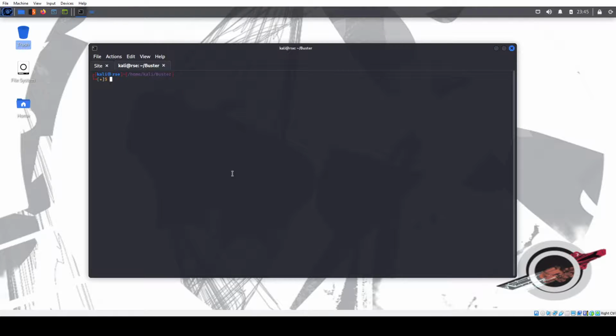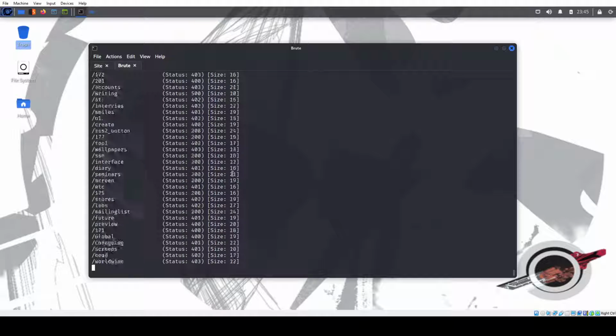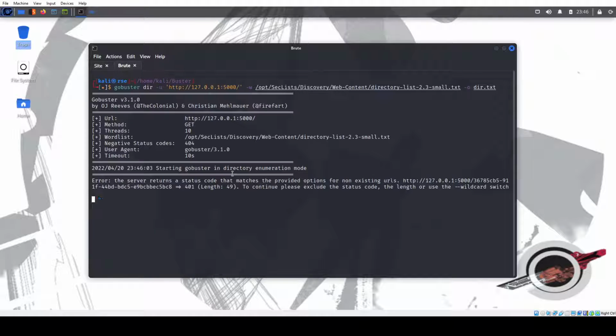I'm going to leave that there. Then we're going to make that bigger. Alt Shift S. I'm going to call this brute. So we're going to use Gobuster, and I'm going to use this small list from SecLists. You can use the medium, but I'm going to stick to the small. I usually like to start with the medium, but because we're going to be building our own, I'm going to stick with the small. And we have the URL, so Gobuster in dir mode. The link, I'm going to save it to a file called dir.txt, and I'm going to remove this, and you see that it won't run. Oh, never mind, it ran. When I first did this, it didn't run. Oh, there we go.